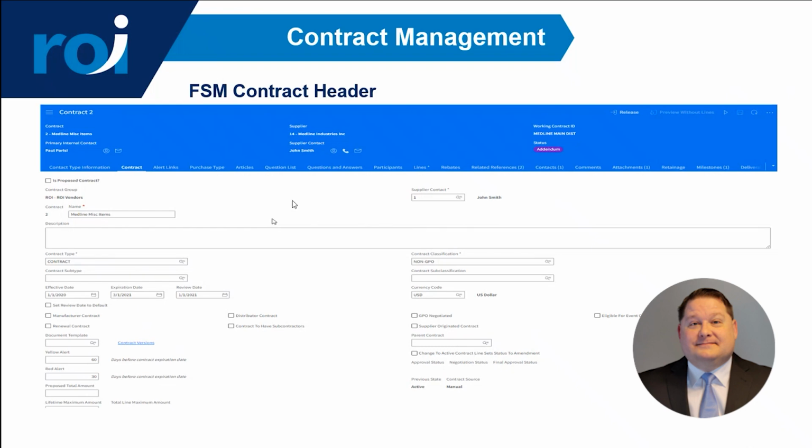The difference is it has a little bit different functionality, with an alerts tab, articles, question list, questions and answers. It has some different tabs because it has a little bit different functionality. It's a little bit more advanced. And one thing that I'll show you here is where we had comments and you had your contacts. As I was telling you, there's actually an attachments tab now.